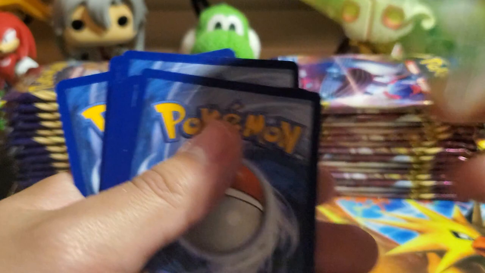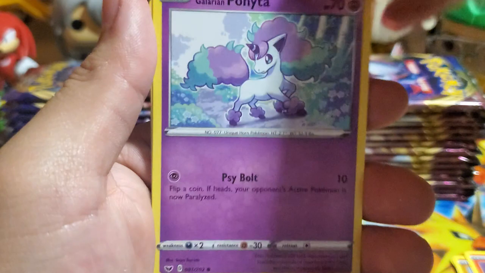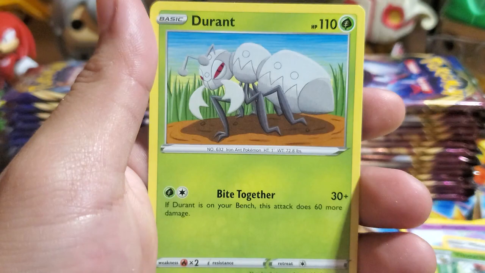It's horrible. This is a card that everyone wanted. Metal Saucer, Rotom Bike, Big Charm, Q-Fant, Baltoy, Salandit, Ponyta, Mincino, looks like my little puppy, Thwacky Reverse, and a Durant. Kevin Durant is back. Again, the regular rare.